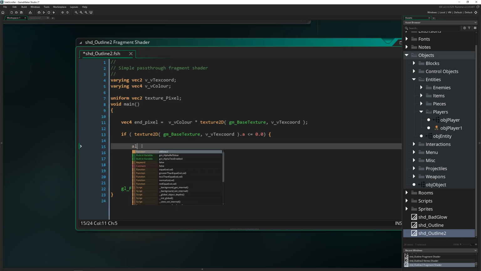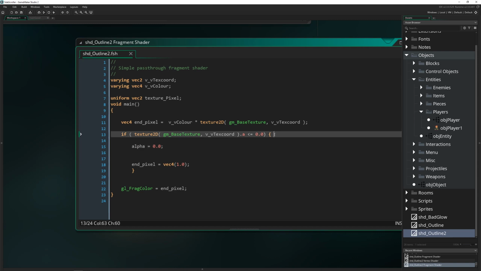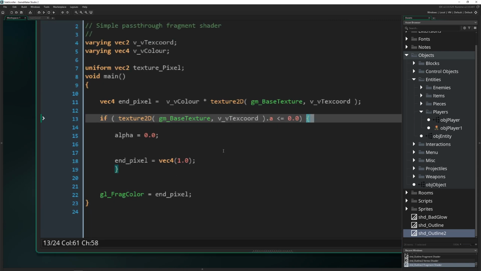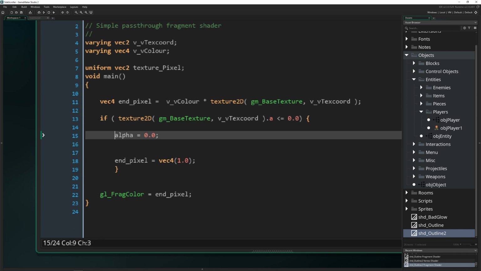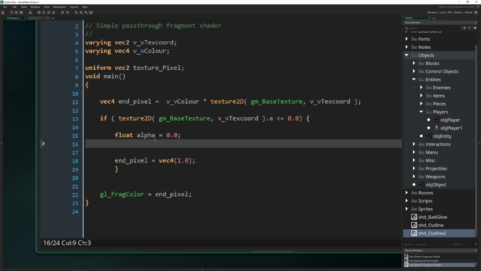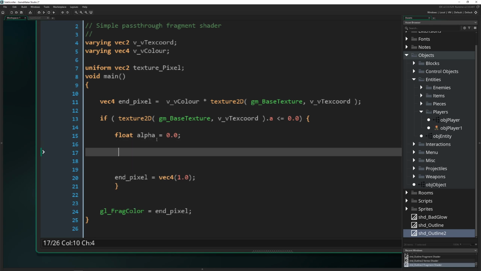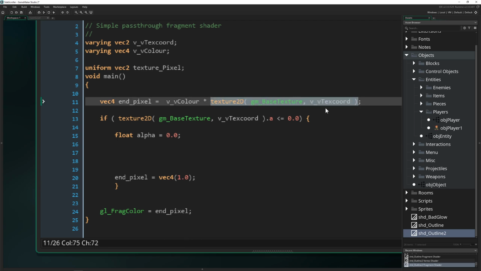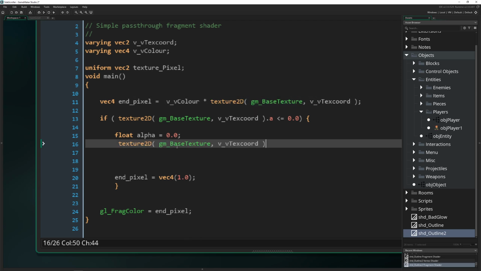I don't know, he called it alpha, so let's take it also alpha, set it to 0.0 as a default value, because here once again we are in the area which is transparent. Then float, because we need to define it. And now we are just grabbing one side, which is from our texture page a specific coordinate, the alpha value.